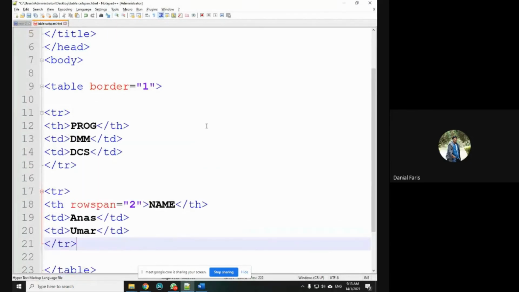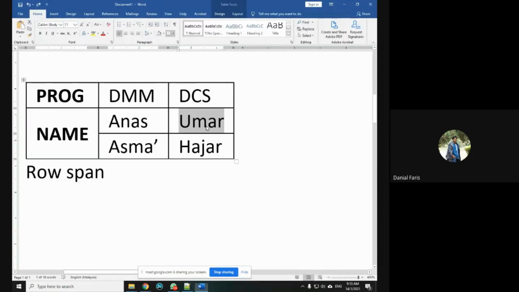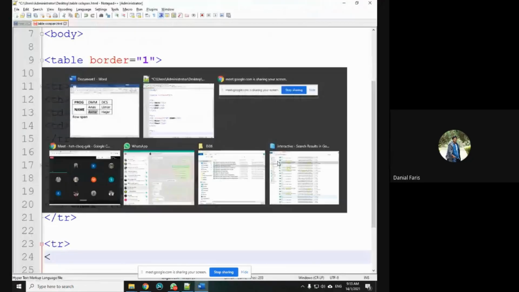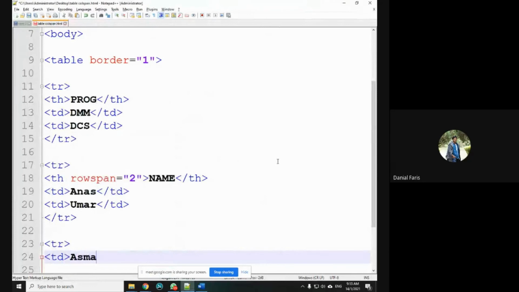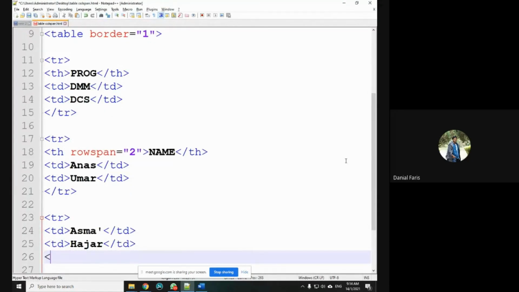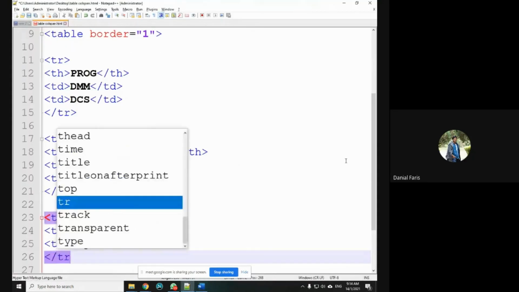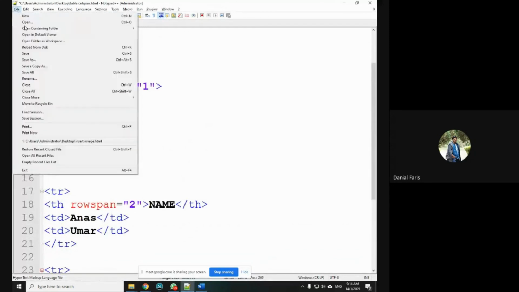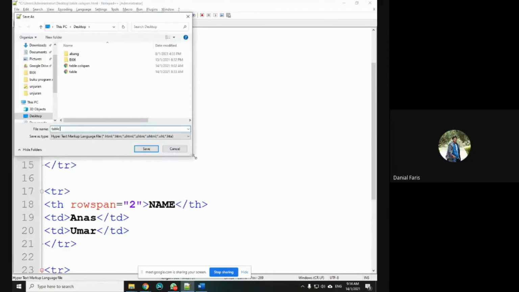Then close tr. Okay, and then open another tr for this row. So Asma td, Hajar also td. And close tr. Okay, that's it. File save as rowspan.html.